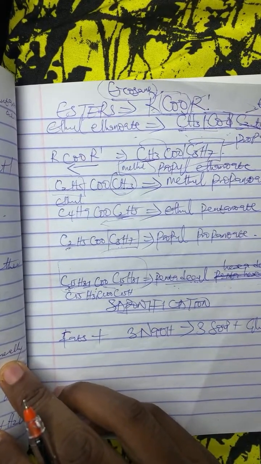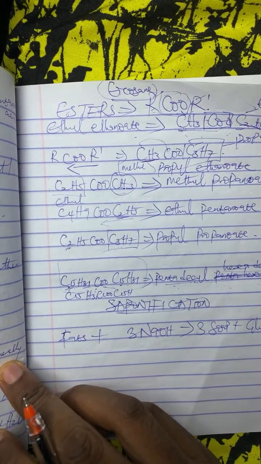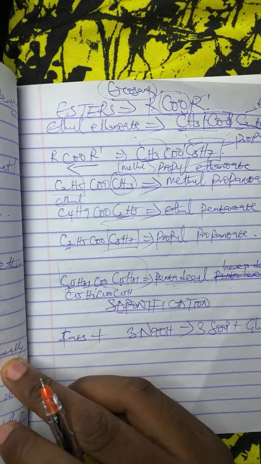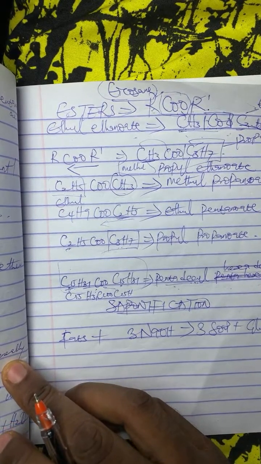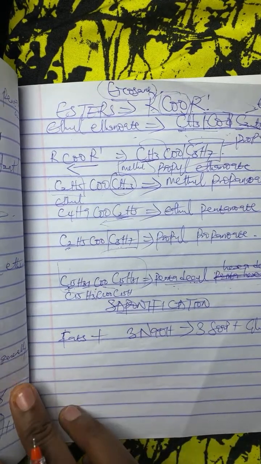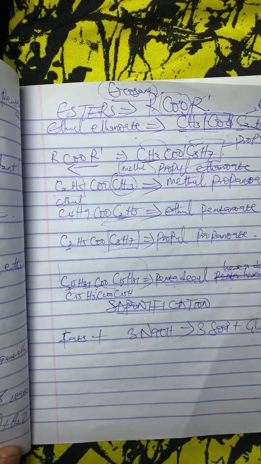Glycerol. And I told you another name for glycerol. What's the IUPAC name of glycerol? Propan-1,2,3-triol, right? That's the IUPAC name of glycerol, which is a trihydric alcohol. Yes, it's a trihydric alcohol because it has three OH groups. Are we together now? So this is what we mean by saponification.